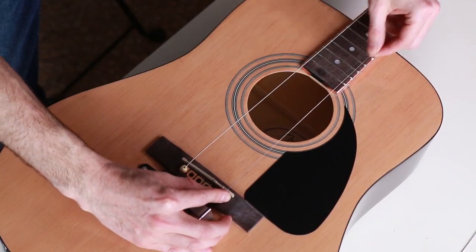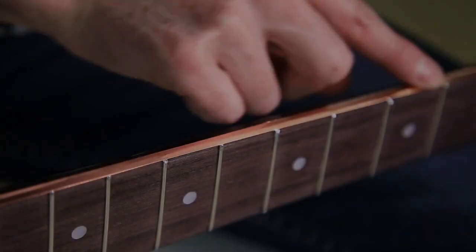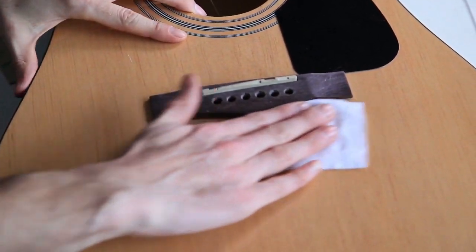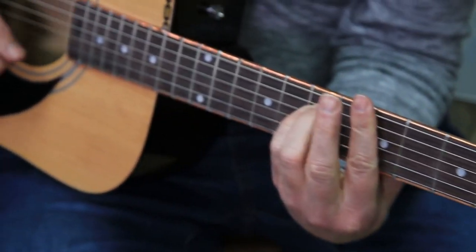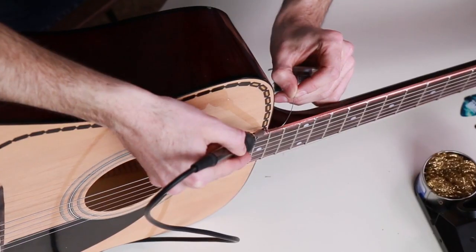You can find all the safety information as well as detailed installation, instructions, operation, and all the rest on the online manual at ombguitars.com. Almost everything you need is included in the OMB upgrade kit. All you need to add is a soft cloth, a bit of your favorite guitar cleaning solution, scissors, and about 30 minutes.